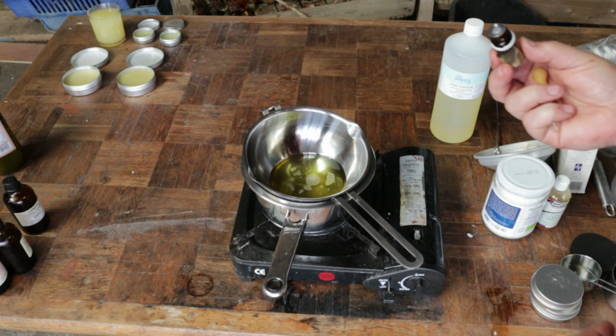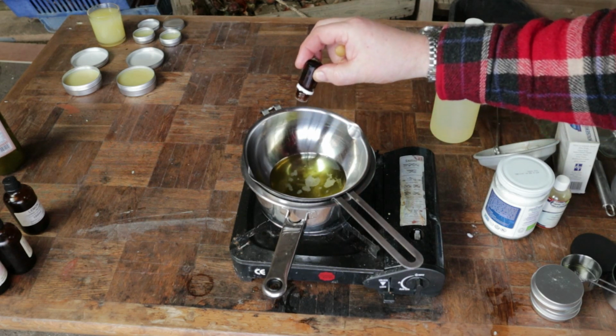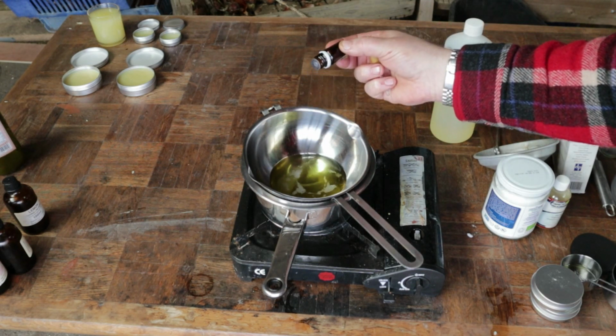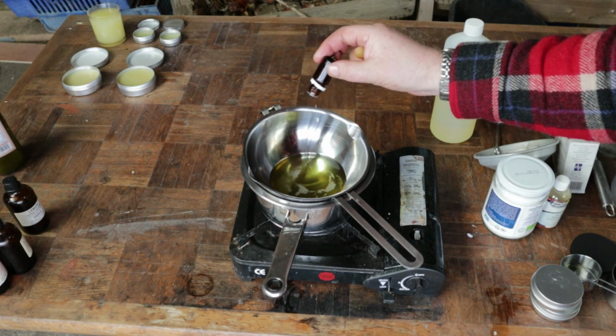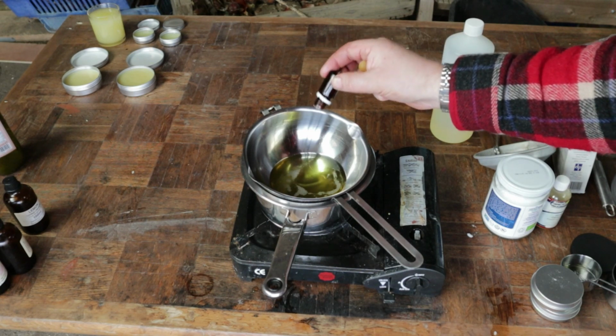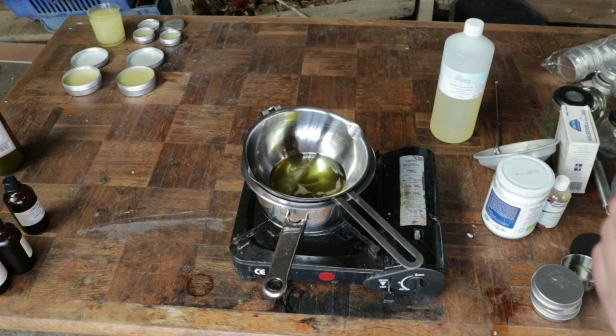Once all the fats and oils have melted together, we will put in our essential oil. I'm using rose, which is quite an expensive one this time, but I like this preparation, as I say, for skin that's naturally dry. It also makes, if you want it to, an excellent face cream. So something a bit lighter and a bit more floral, I think suits the preparation.